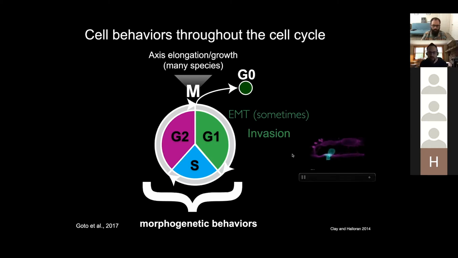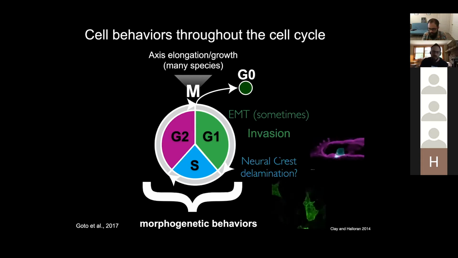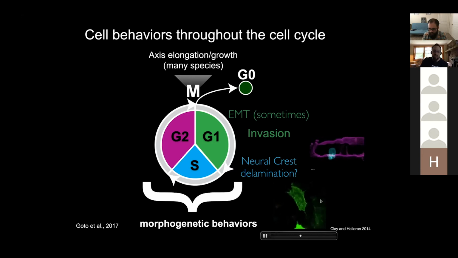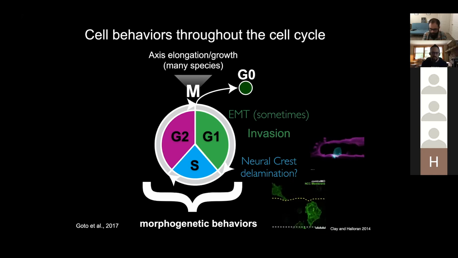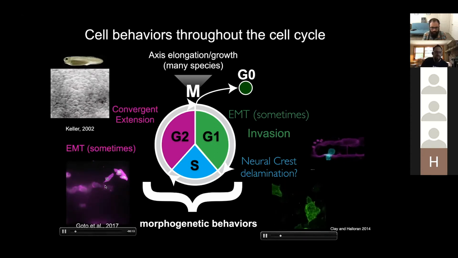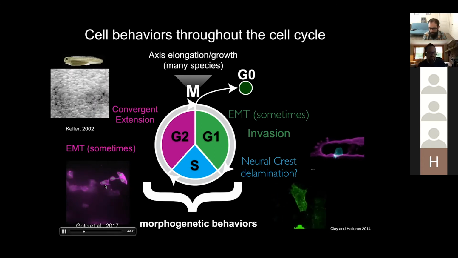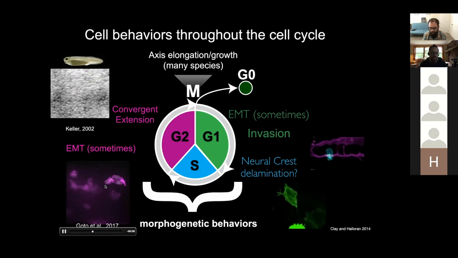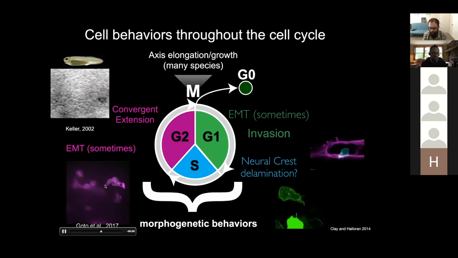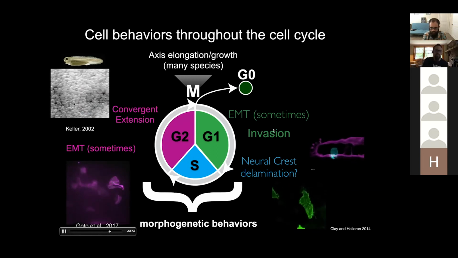We've shown, from my postdoc's work and work in my own lab, that this is a G1 or G0 regulated behavior. The neural crest in vertebrates delaminates from the neural tube during early vertebrate development. It's actually quite controversial at what cell cycle stage this happens. Some live cell imaging suggests that this may be happening at the onset of S phase. In the posterior tail growth in zebrafish, the neural mesodermal progenitors actually undergo an EMT at G2. This is different from an EMT that seems to sometimes happen in G1.